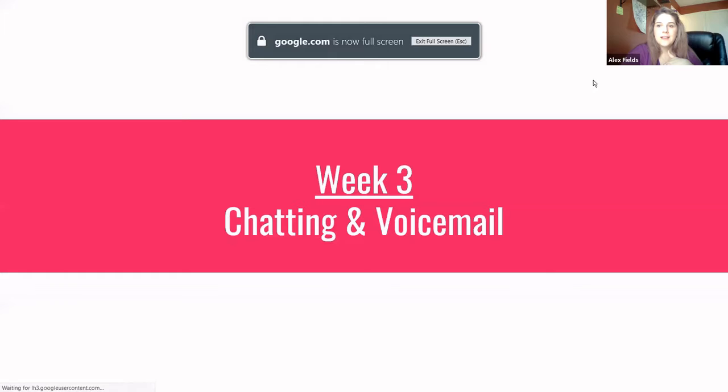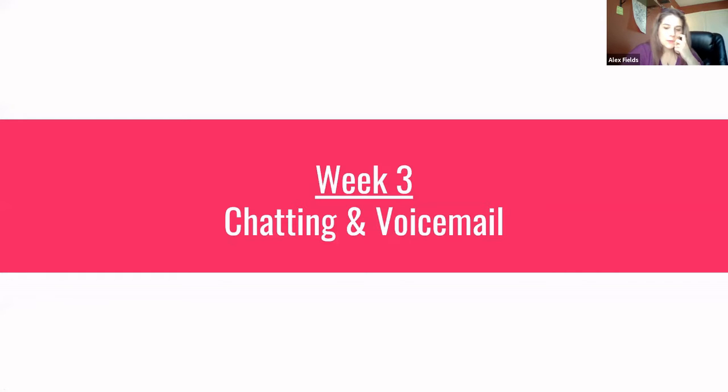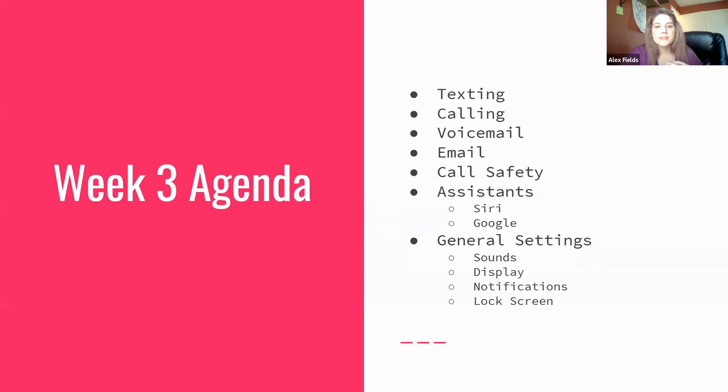Week 3. Yes, week 3. Welcome to week 3. So we're going to go over chatting and voicemail. To quickly go over the agenda, we'll be talking about texting, calling, voicemail, email. Very briefly, we'll go over sending and receiving emails, and then we'll talk about call safety as well as Wi-Fi safety again. We'll talk about the assistants that we have on our phones and some general settings. Does anybody have any questions about the agenda?